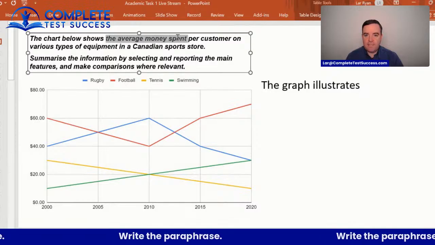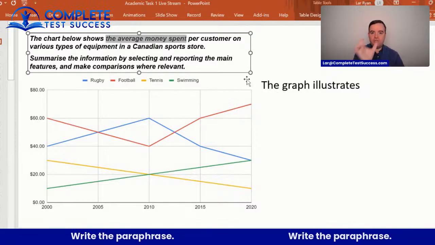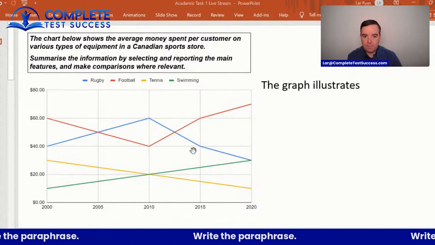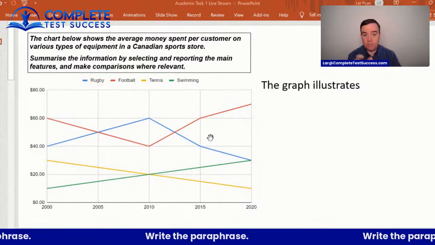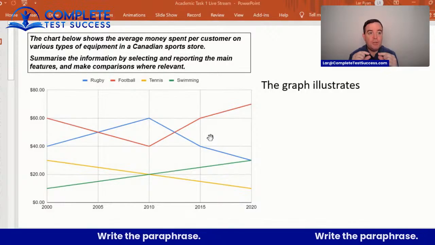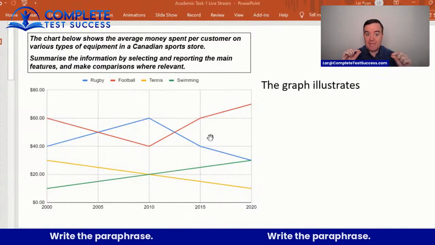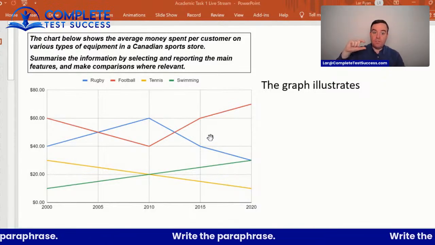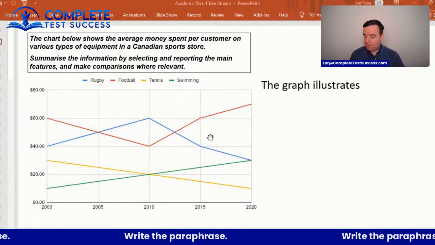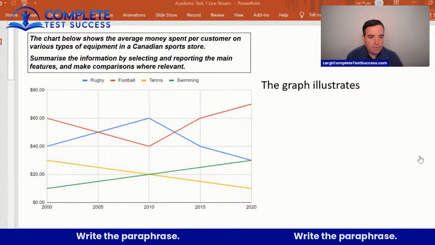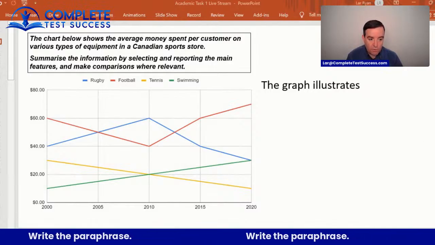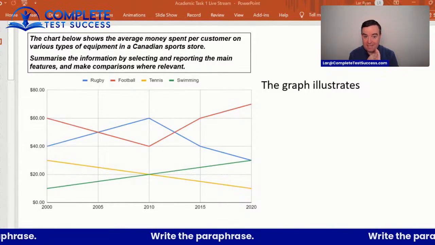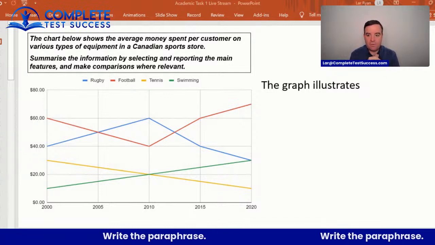So the average money spent, just try to paraphrase that bit and then try to paraphrase the next bit and the next bit. There will be some words that you don't know how to change. That's not a big problem. Just copy the words you don't know how to change, change the ones you can, copy the ones you can't change. The main goal is that your paraphrase has the same meaning and it's clear. After that, the second would be changing the words. So a lot of people misunderstand that and they think that changing the words is the most important thing. It's not. Having a paraphrase that has the same meaning, and it's clear and easy to understand. Those are the 2 most important things.